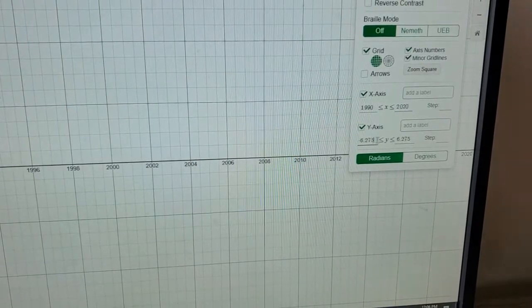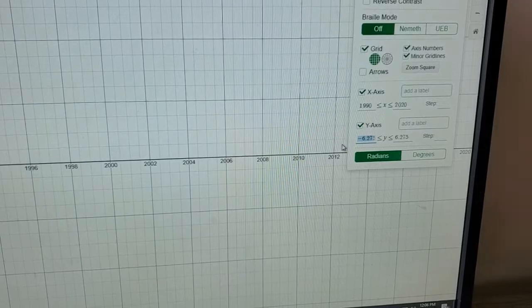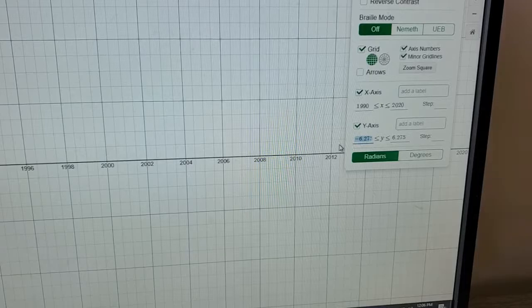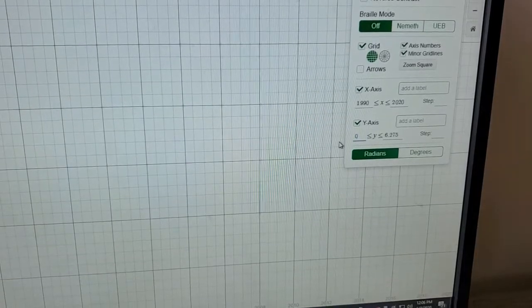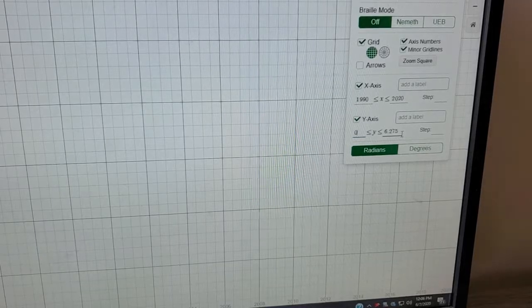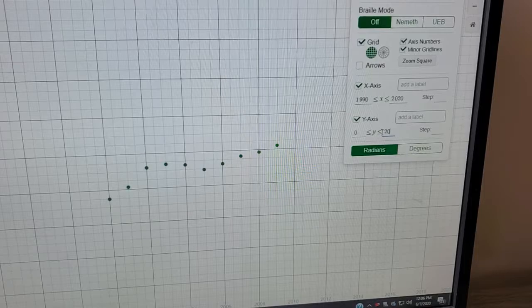For the y-axis, the lowest number is 7.48, so if we go down by approximately 10, we can go down to 0. And then the highest number was 10 point something, so we'll go up to 20. So again, you just want to make the window bigger than they give you.